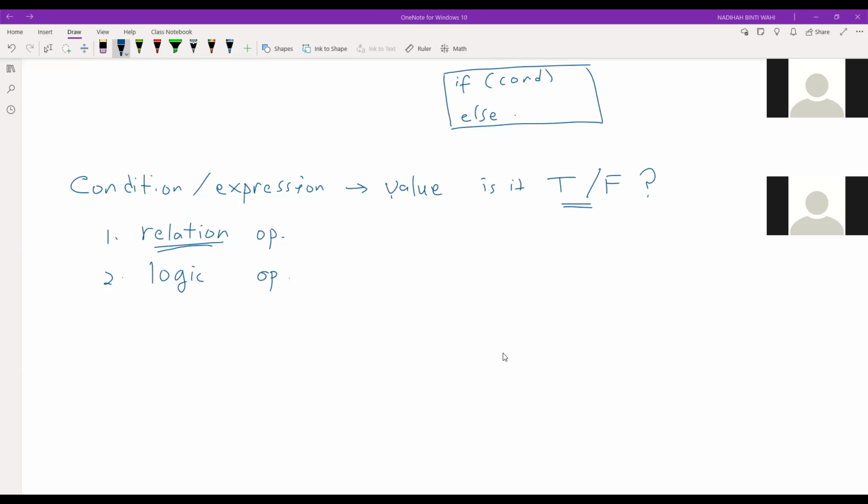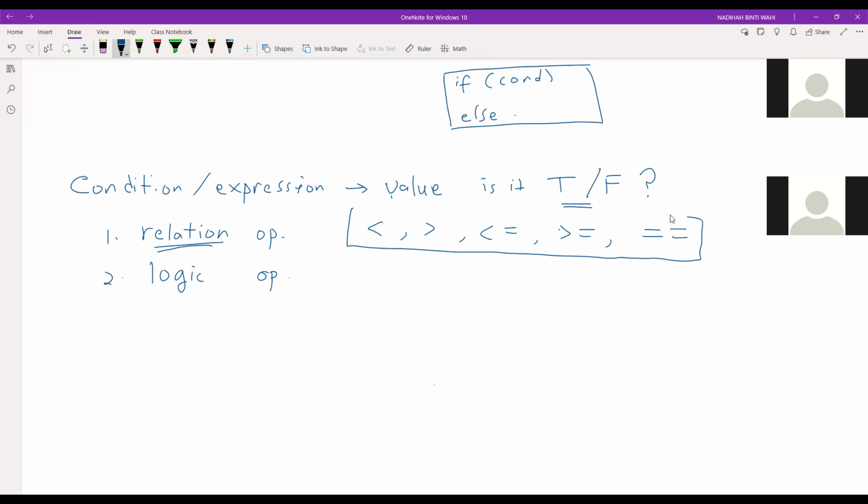Equal, not equal. Yes. Equal, not equal, less than, bigger. What else? Less than or equal, greater than or equal. Yes. So that's the relation operator, the relation between left and right. Less than, bigger than, less or equal, bigger or equal, and you also have exactly equals. So this is the relation operator.